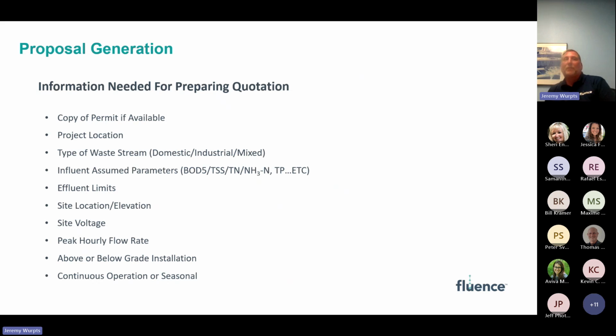Site voltage is a very important one to make sure that we provide the right equipment, and peak hourly flow rate helps us size the equalization system properly. We need to know if it's above or below grade installation. And then if it's continual operation or seasonal, that'll help us adjust how we manage the flows during those times.